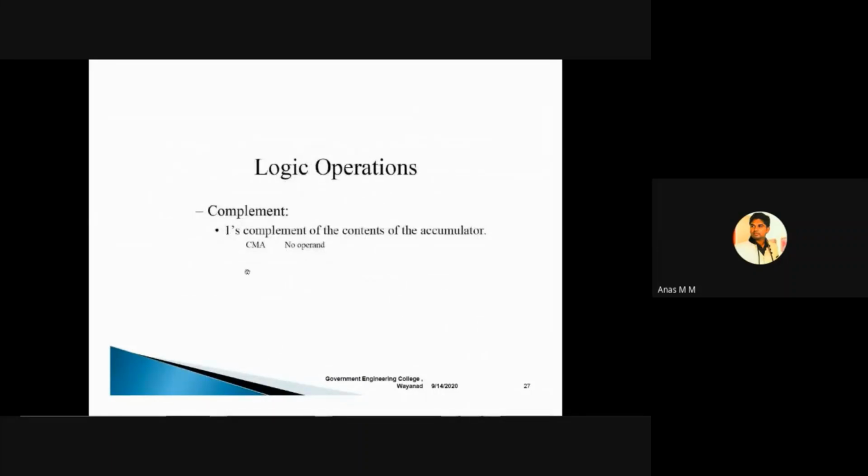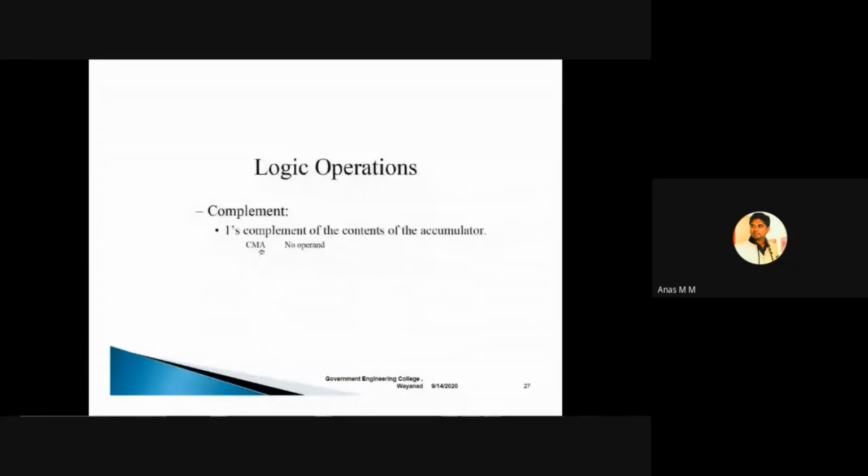For 2's complement, initially we need to use the 1's complement first. For 1's complement we can use CMA. CMA means there will be an 8-bit value in the accumulator. After loading the accumulator with an 8-bit value, if you use CMA, the accumulator gets its 1's complement. So here we are using CMA. We don't have any operand, we just have an opcode.